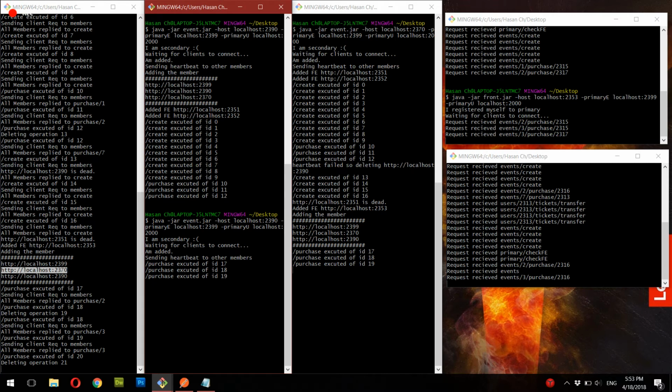But what I did in my code is to show that if the coordinator doesn't send the message that it's the new primary, then the other front end will not know that a new primary is elected, and they're going to wait for some time and then send the election request again.